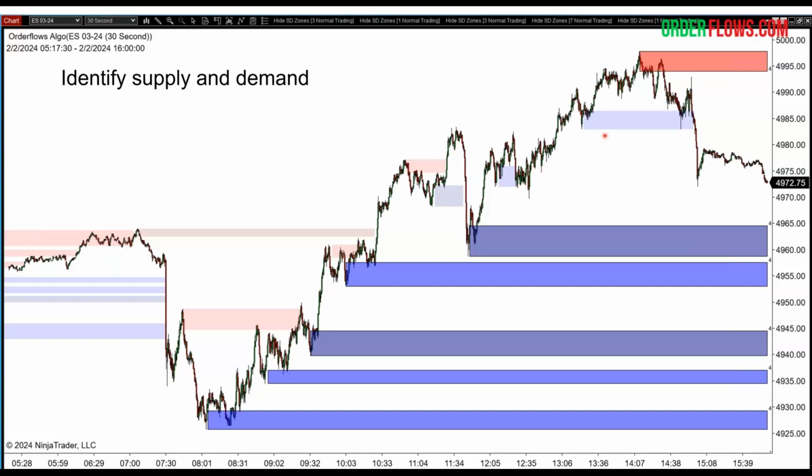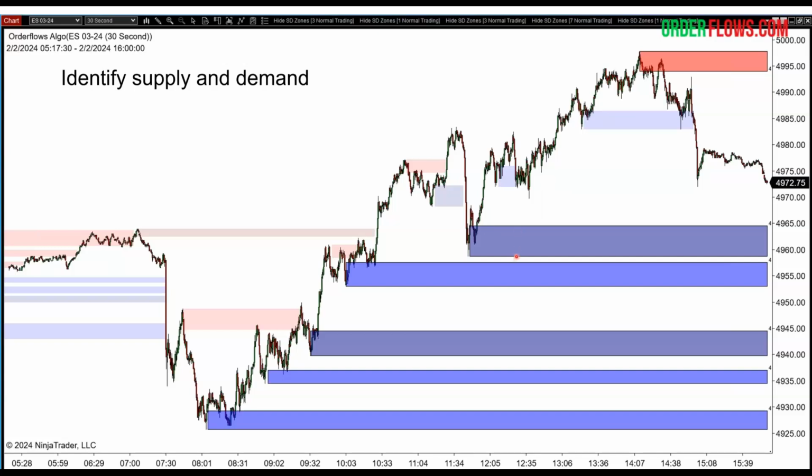Again, supply and demand zones aren't absolute in the sense that the market is always going to stop and turn at them. Oftentimes they will, right? You can see down here at the low, up here at the high. And again, people will say, well, there was supply coming in here. The market dropped from 49.85, 20 points down to 49.65. You could always make that argument, but based off the Orderflow Algo, it's not saying there was supply here. It says there was some supply here, then demand here, but then demand came in again here, demand came in here, demand came in here.